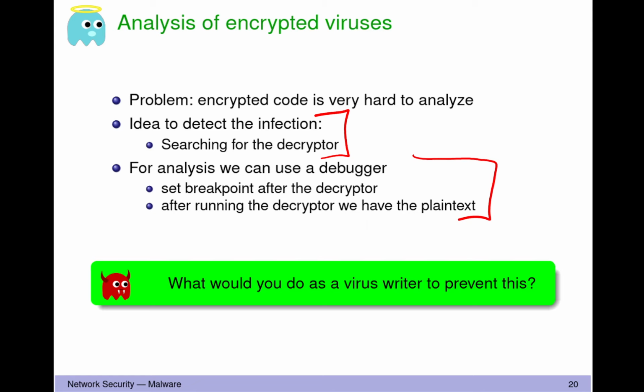How could you prevent being detected? Let's say you know that the antivirus software checks whether some part of code that might be a decryptor takes data, processes it, transfers it into some new region of code and executes it. If you know this will be marked as malicious, what could you do?